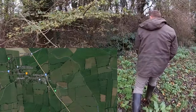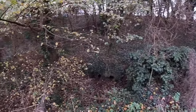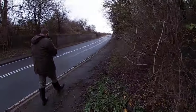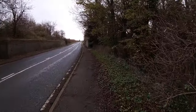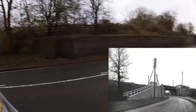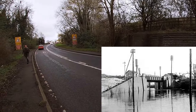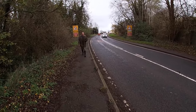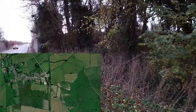Oh, look at them little culverts. That's a way up there though. Yeah, I'm just interested as to why that was so high there. Oh, Jamie's going to have a little look on NLS maps, the National Library of Scotland. Now, I have got a picture of the old station. I can't exactly remember which side it was on. What side was the station on? On this side here.